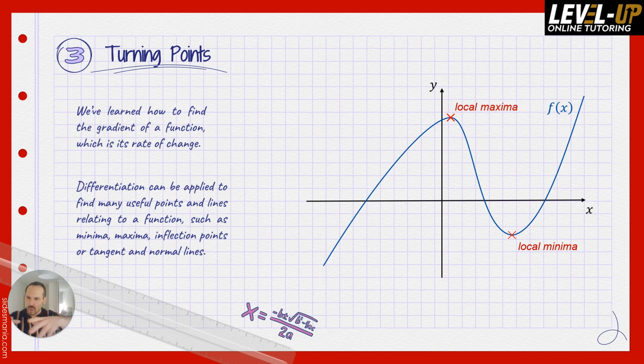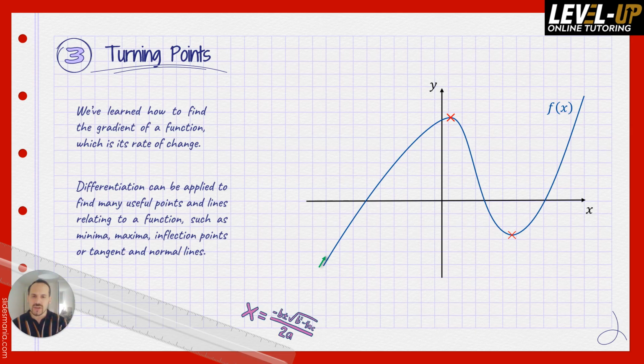It's like the maximum point in the local area. Imagine yourself standing on top of a tall hill: you might be at the maximum point in the local area, but you're not necessarily at the highest point on the entire Earth, are you? You can think of it like that. So, maximum in your local area or minimum in your local area.